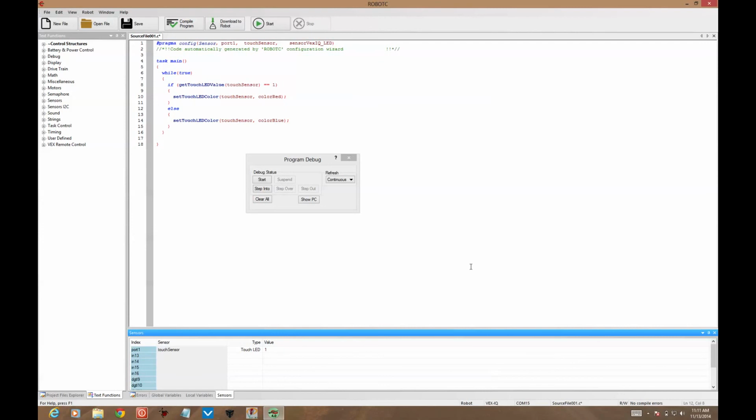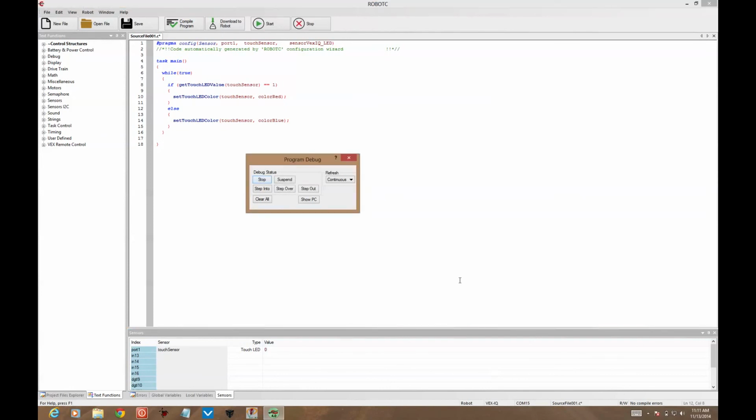So with the brain attached, you can see I'm actually touching the LED touch sensor, and the value is changing here from 0 to 1. It's 1 when I'm touching, 0 when I'm not touching. When you run the program, you'll see the color change as well. What I see is a blue light that changes to a red light whenever I touch it.